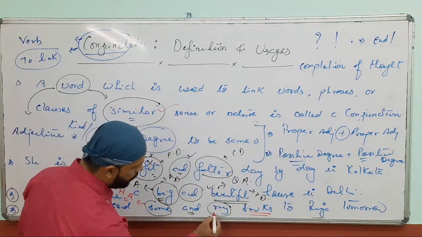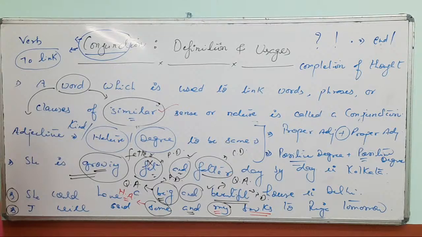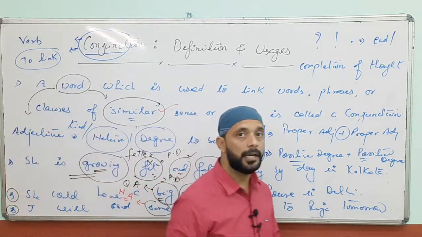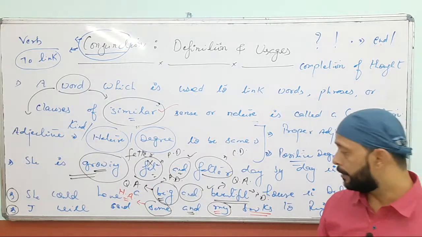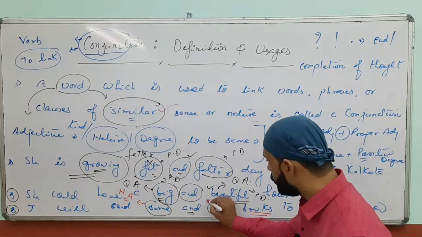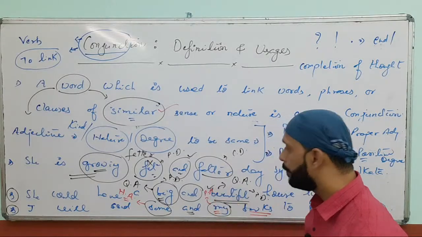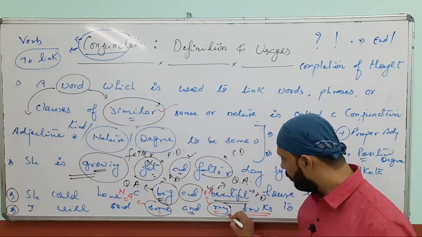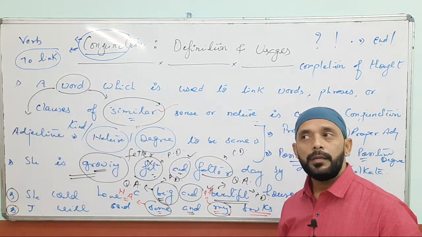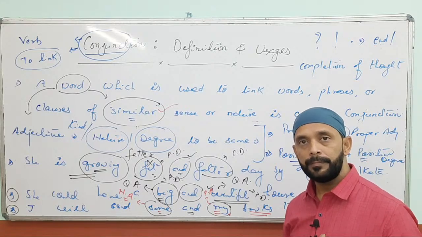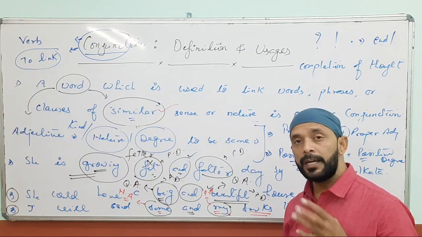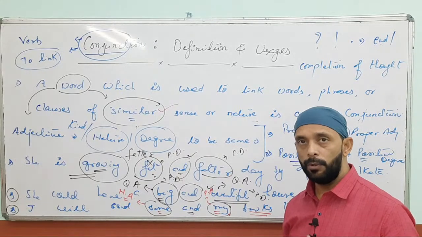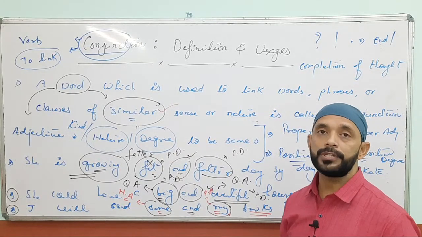And what kind of adjective is "my" here? Okay, so Sarita has replied that "my" is a possessive adjective here. That's a good one. Exactly, "my" is a possessive adjective. What do you find? The two adjectives are exactly here, like "some" is here and "my" is here. If their natures are the same, means if their kinds are the same, then we can use a conjunction here.